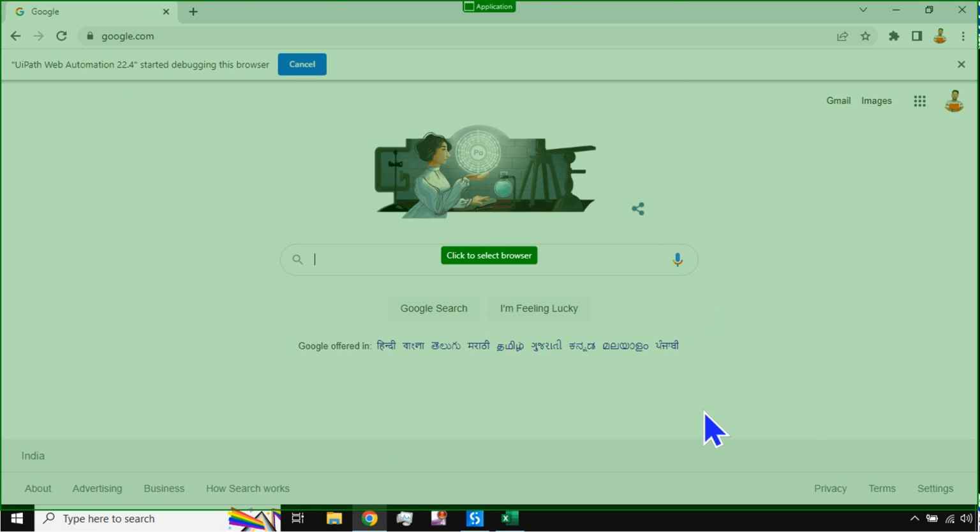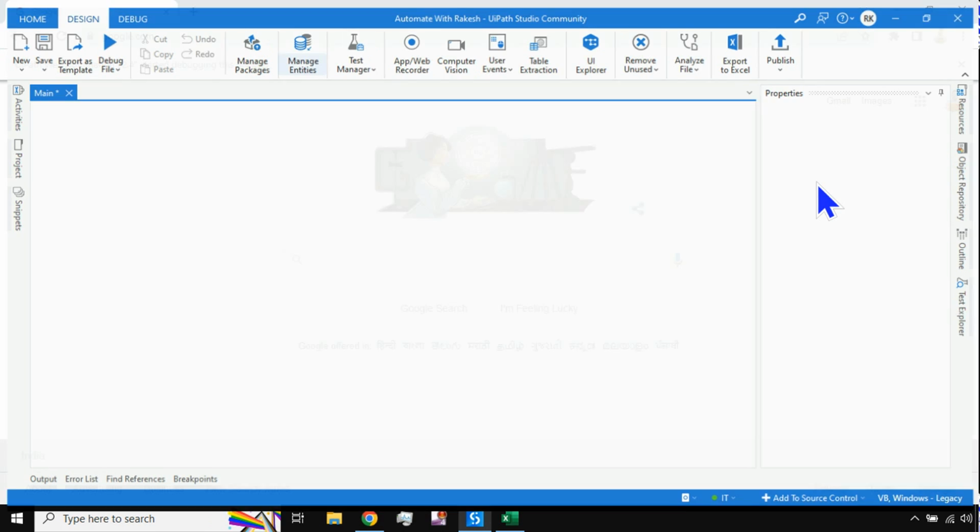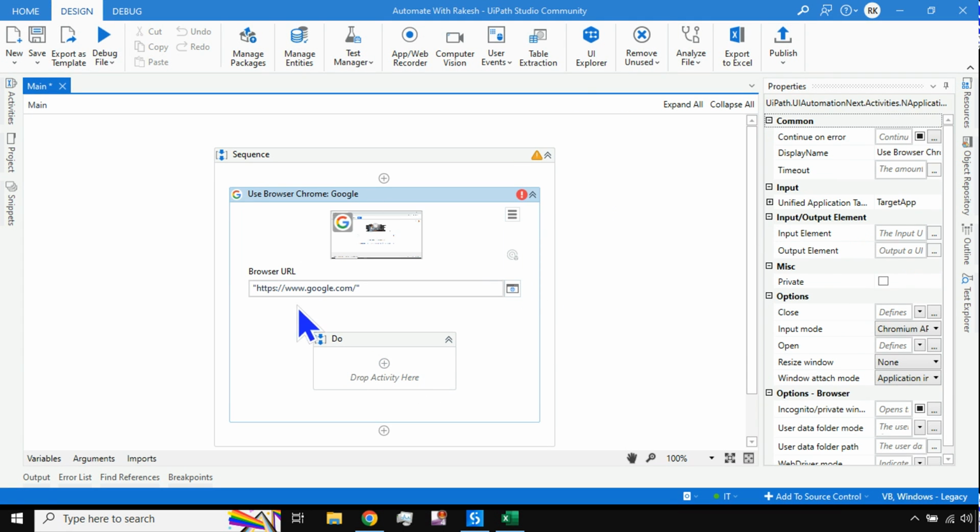If this doesn't appear, that means you have not installed the UiPath extension for Google Chrome. It will give you a prompt, just install that, close the browser, and it will automatically install. After that, it should show you a green symbol like this. So click anywhere in the window. The moment you click, it understands you are okay with that and automatically captures the URL for you.